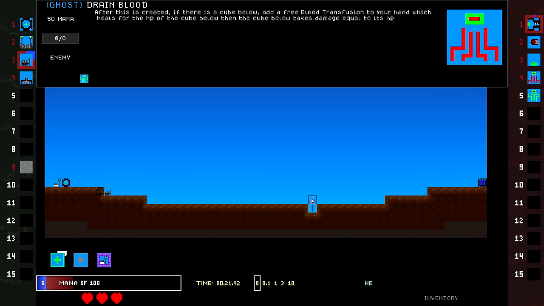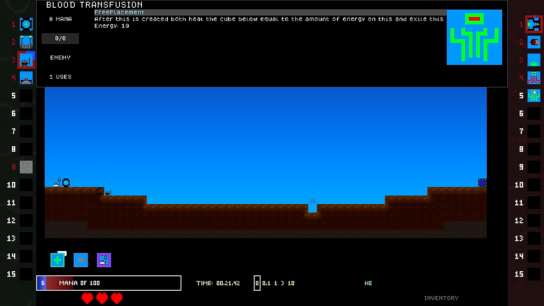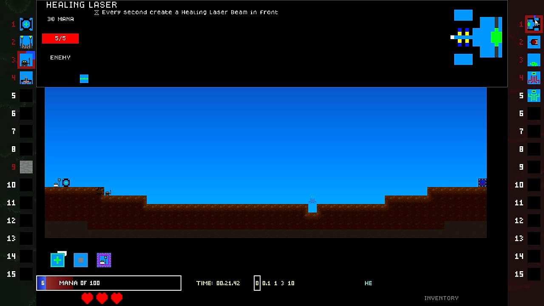So what did you do here? This is a Drain Blood. After this is created, if there is a cube below, add a free blood transfusion to your hand, which heals for the HP of the cube below, then the cube taking damage takes... Okay, well, sure. That's your blood transfusion. Okay, and then you also have a healing laser. Every second, create a healing laser beam in front.